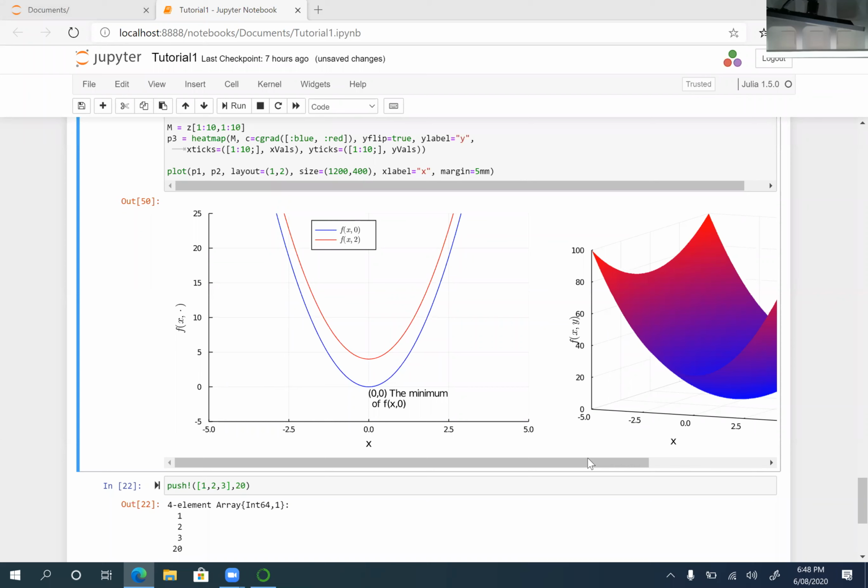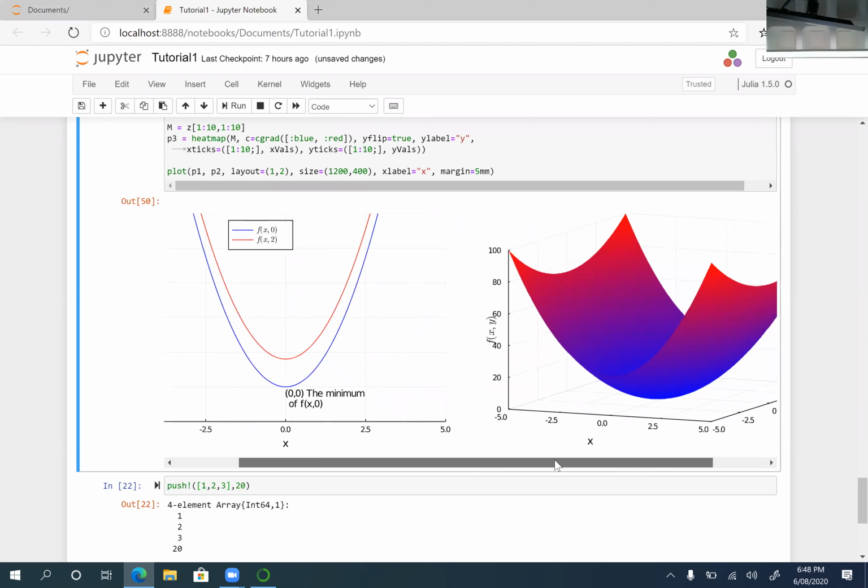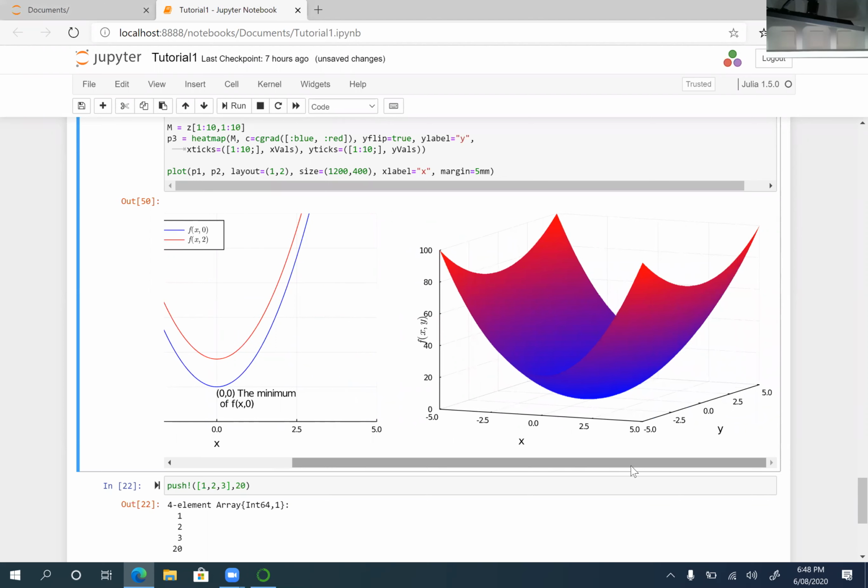So I think I'll need to move the chat over so you can see it. All right. And there it is. Now you can see the three-dimensional surface, but you can imagine if you took out a knife and cut through that three-dimensional surface vertically, you would get parabolas, which are those displayed on the left. If you cut through horizontally, your contours would be ellipses. Okay, and so that would have been somewhat visible in the heat map that we're not displaying here.